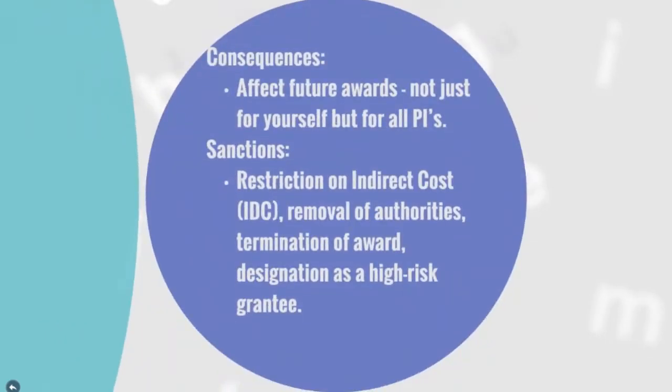So what are the consequences if we don't follow the rules? These can go from bad to worse. There's not really a good scenario. It's only bad to worse. We'll go with the first scenario of a PI not completing their technical reports. That is what they are responsible for. So if a principal investigator just doesn't submit their technical report, maybe doesn't realize they have one due, or they just don't see the need of submitting one, they can have ramifications for themselves as a faculty. They may not get future awards, they may not get their next increment of funding, or they can also impact other faculty members. If they are on a project with another faculty member, that faculty member may not get any new awards or their next increment of funding because the other faculty member didn't submit their reports.